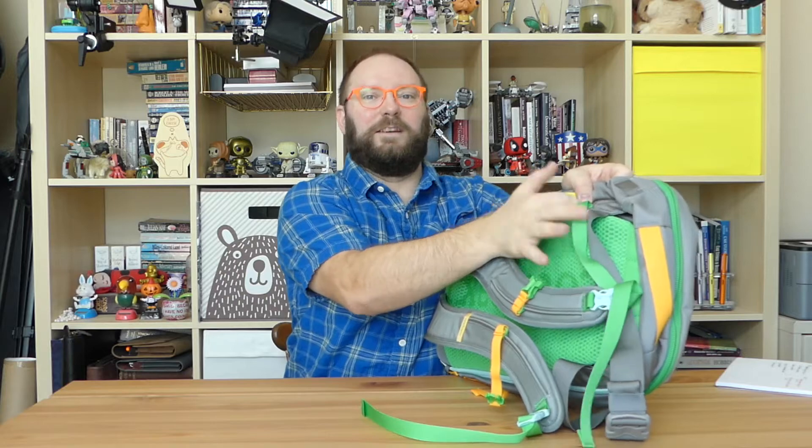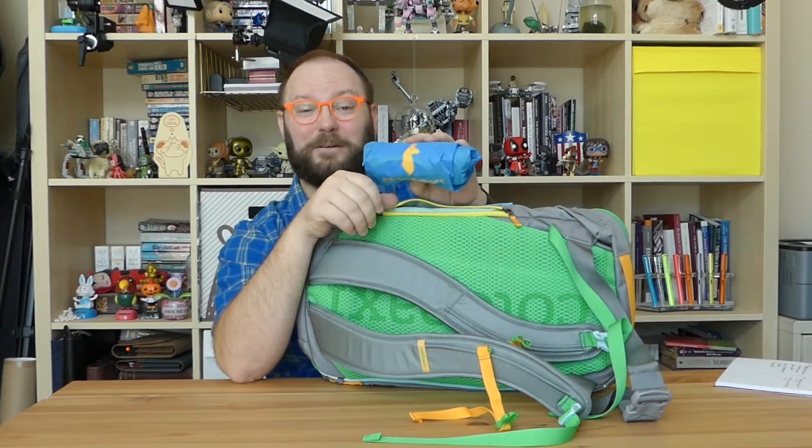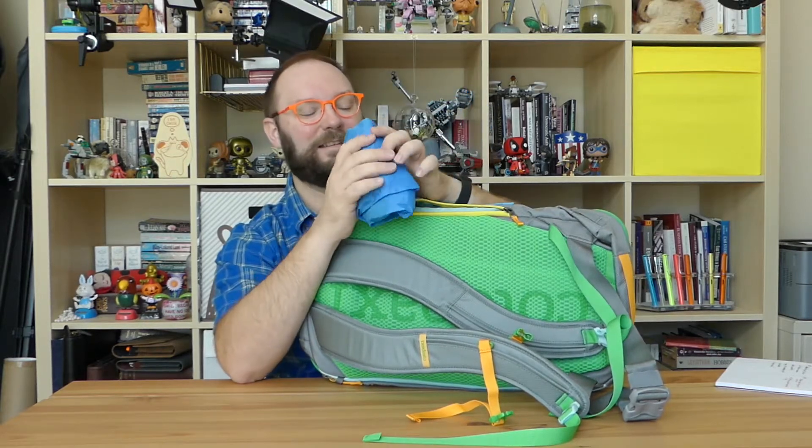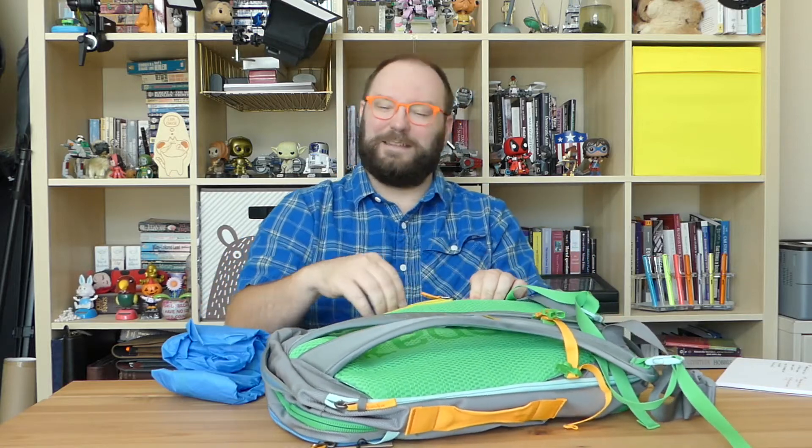Also behind the back panel, sort of in the bag, there's a hard stiffener piece behind your back. You'll also notice a brightly colored little zipper — open that up and you have a small pocket, and inside that pocket is a full rainfly. It looks like a big shower cap for your bag, but it's got the Cotopaxi logo. The pocket is not quite big enough for an iPhone 11 Pro Max with a case, but a smaller phone without a case would fit. Since the bag is water-resistant but not entirely waterproof, you can just keep the rainfly in there.